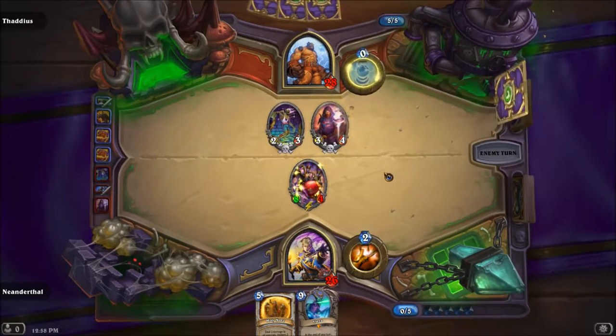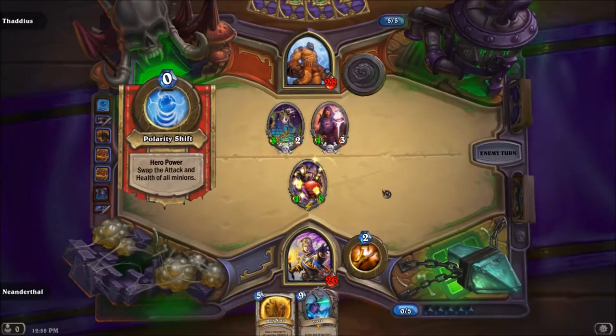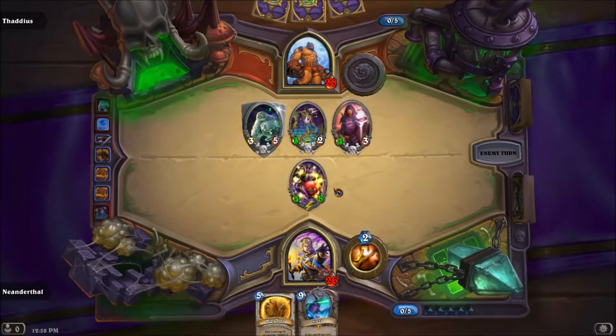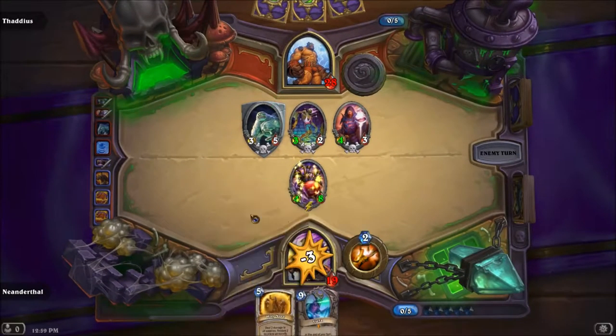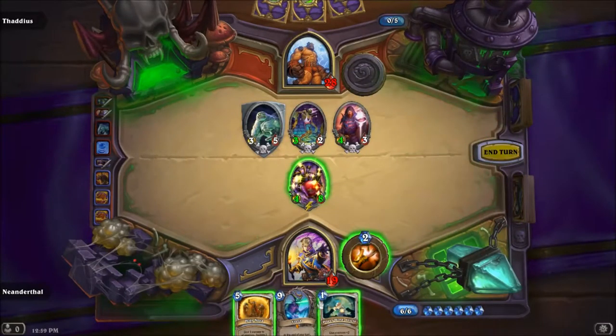Oh crap, I'm gonna be a 4-8, aren't I? Yep. Forgot he could do that. So that's okay. That's actually okay because he can have lots of health now. Yeah, that's fine. Holy Nova time. Kill his zombie chow. Awesome, that's good.